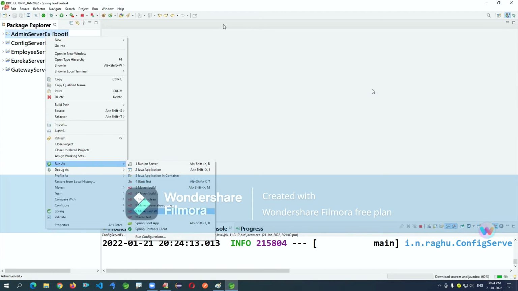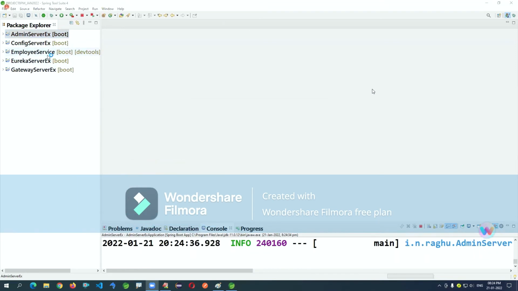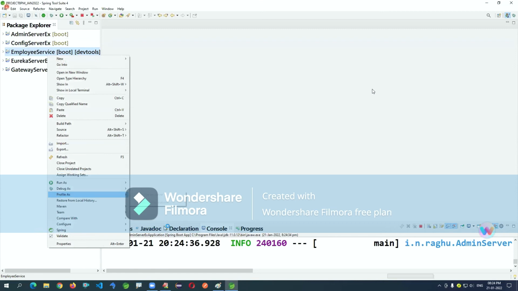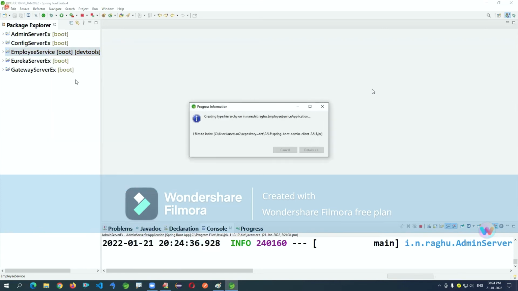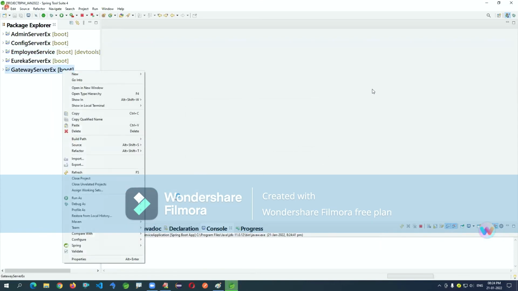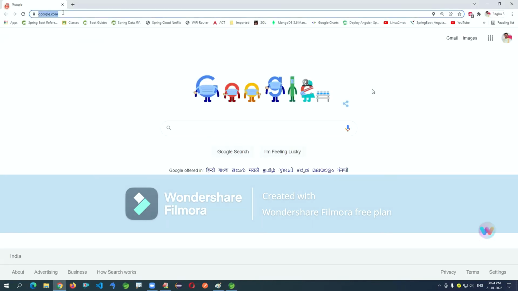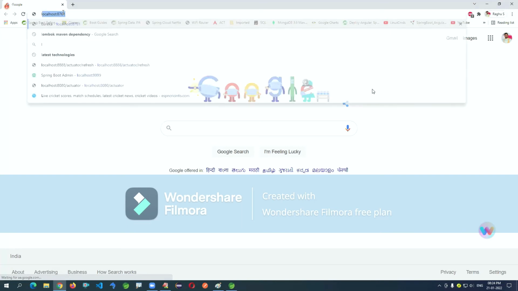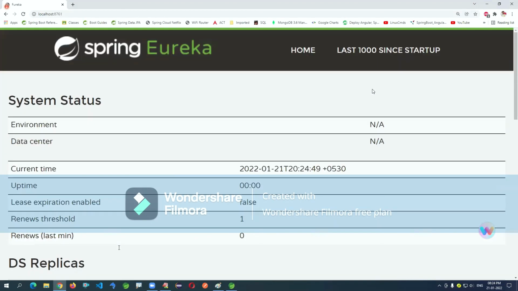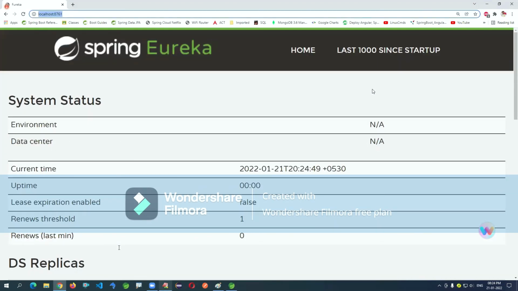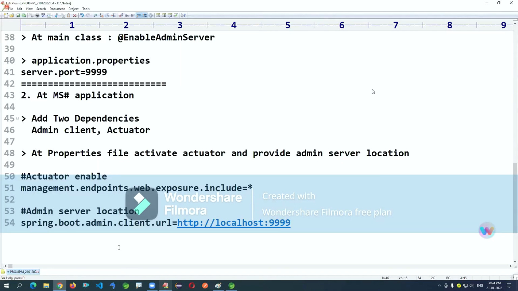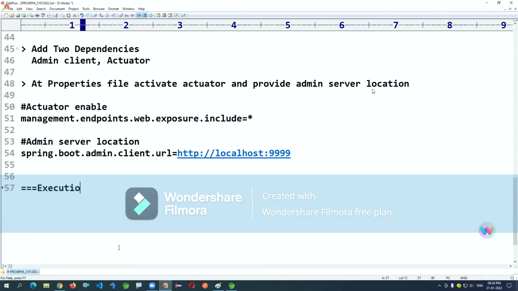Admin server, employee service, gateway server. Remember the URLs, localhost 8761. Execution order: first, Eureka server.